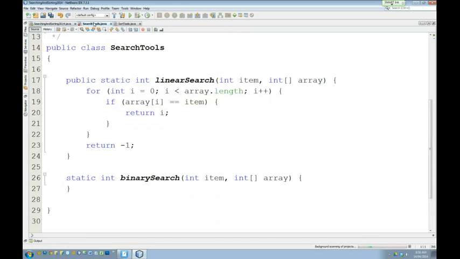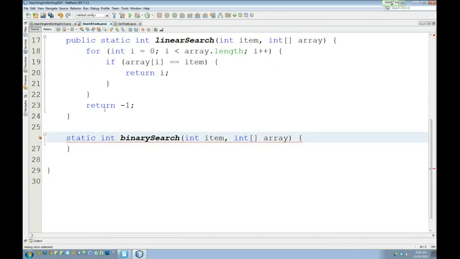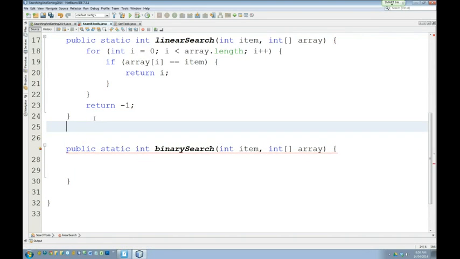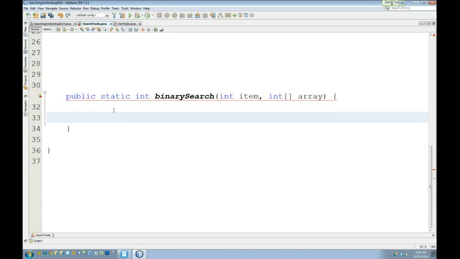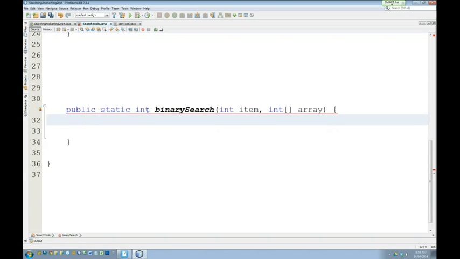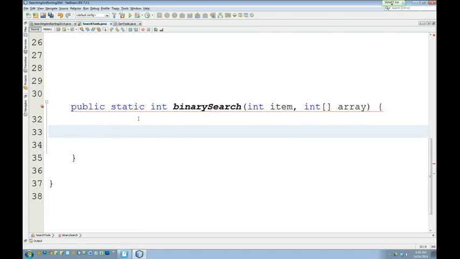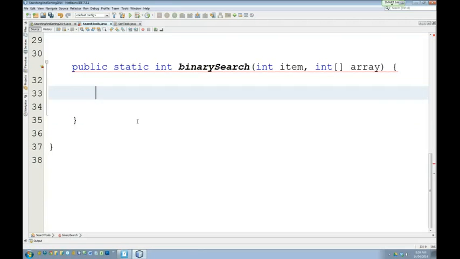There we go. Okay, so we're now in the search tools class. And we're going to write this method called binary search.